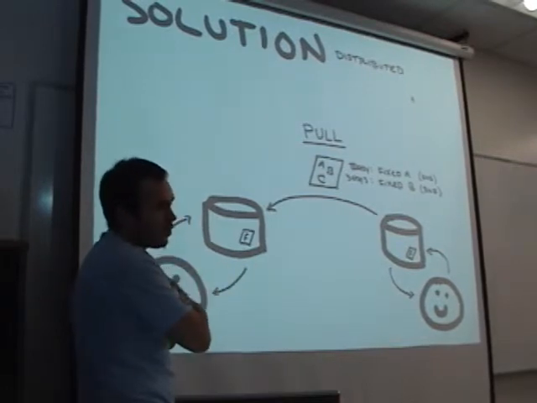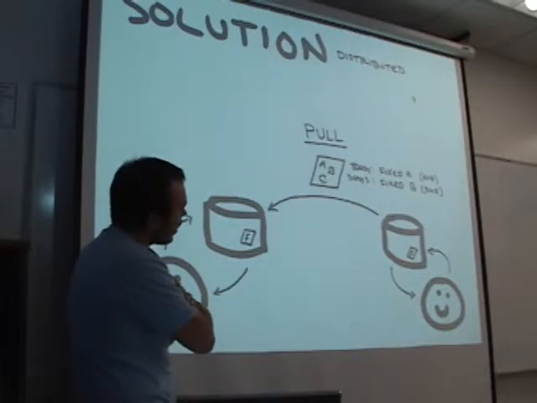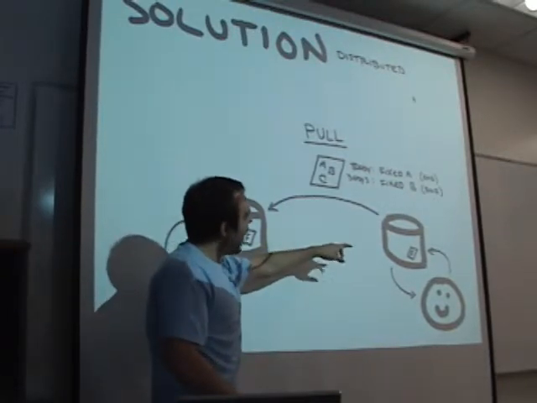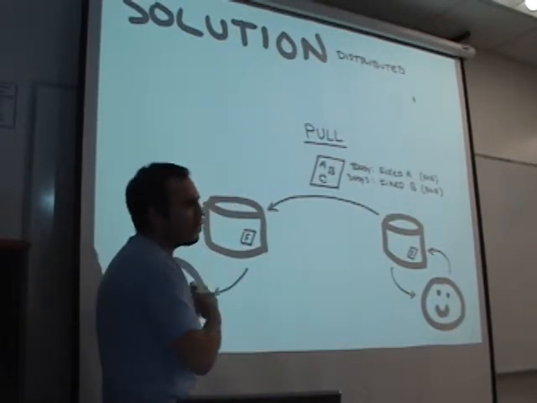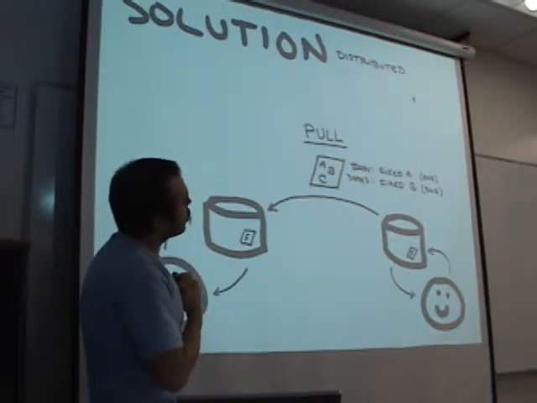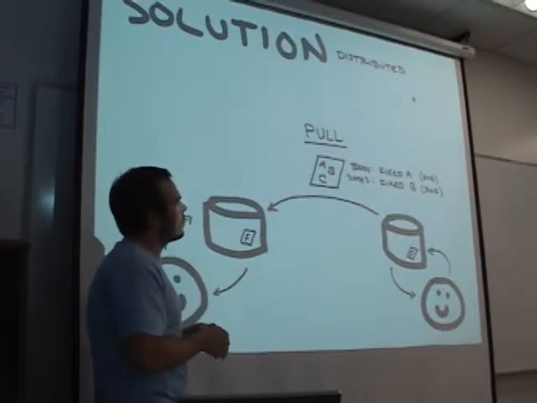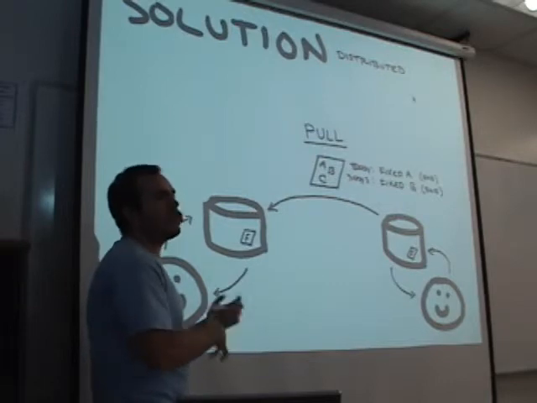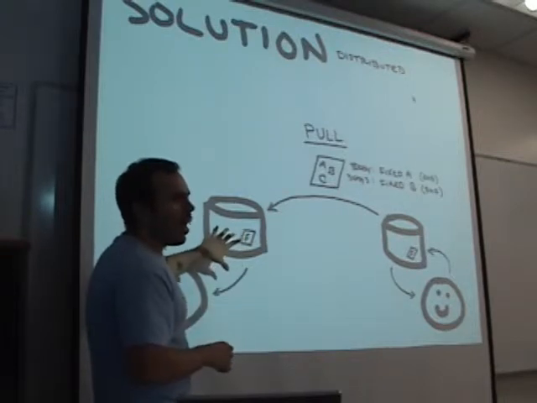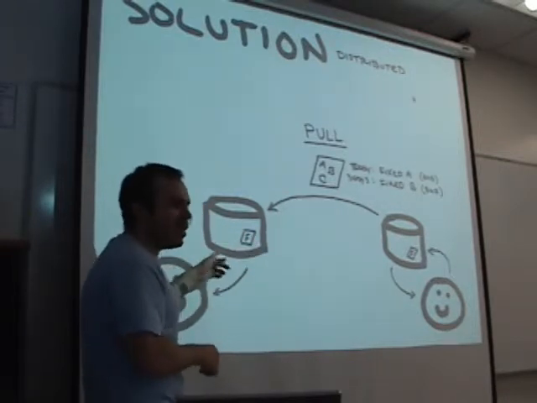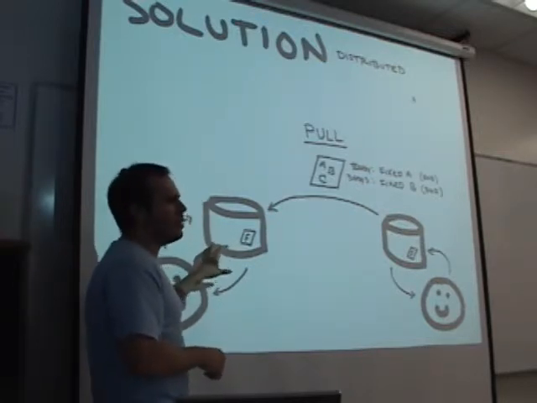Maybe he wants his changes. It's like, hey, I like your code, let me take it from you. So what he actually does is pull that information to his own repository. So he just copies that set of changes over, right? And the cool thing is that all the information about the changes and who made those changes is retained. So when he copies that over to his own repo, he knows that these changes came from Bob, right? And these changes occurred at this time, right? And the neat thing about that is that he controls how Bob's changes are merged into his repo, right? Since it's his repo, he can control what ends up happening in the end.